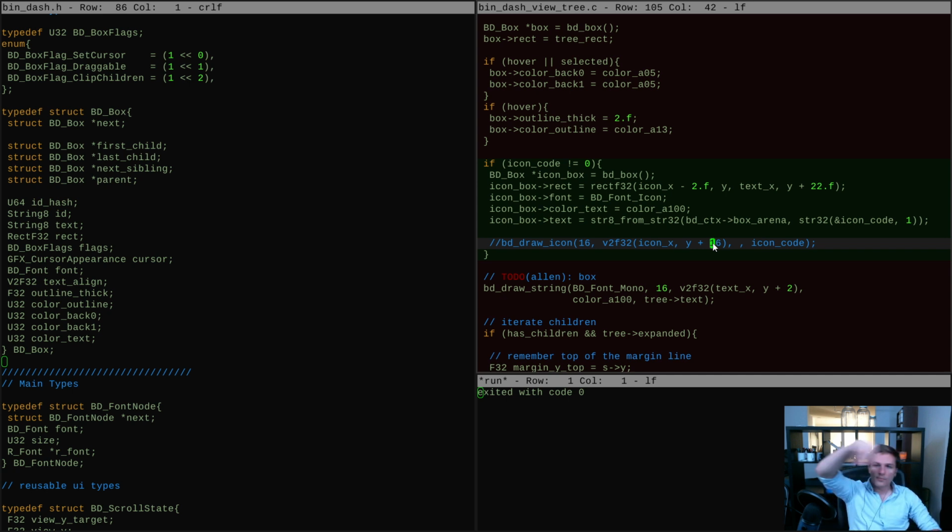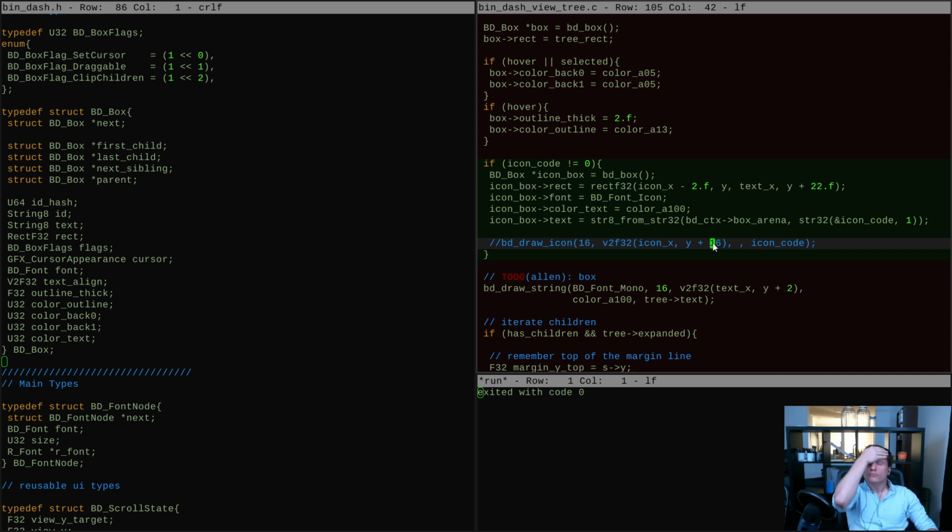If I move the point around, the top left of the text continues to align with whatever point I've given. And then I have a parameter for the text alignment. So if I want to center my text, I can say make the alignment 0.5, 0.5 instead of 0, 0. Now whatever point I give it for rendering should be the center of the string or the icon instead of the top left corner, and so on and so on.